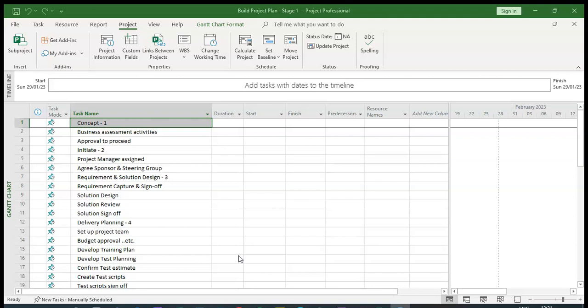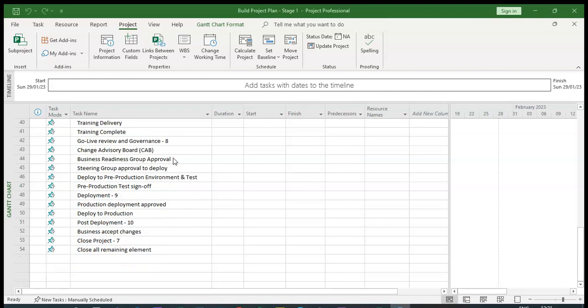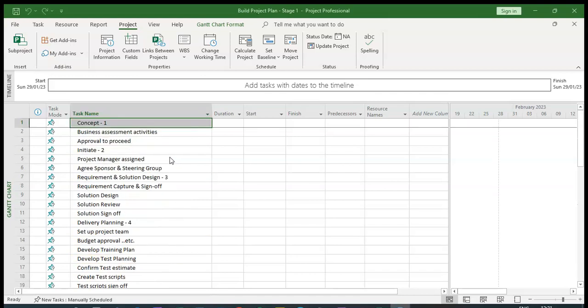In this video we're going to look at building a project plan in Microsoft Project 2021. To speed things up, I've copied in a bunch of data, some typical data items that you would see in a project plan. I'll just quickly scroll down, and that will help us build out a typical kind of project structure.